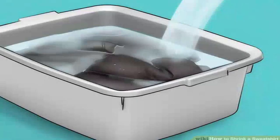Wash your sweatshirt in hot water as a first attempt to shrink it. To do this, put your sweatshirt in a clean sink and run hot water over the garment for 5 to 10 minutes. Let the sweatshirt cool down to room temperature and then check the sizing. If you are satisfied with the amount your sweatshirt shrinks, you can launder it as normal.